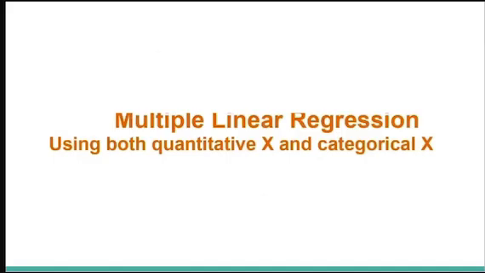I want to consider a situation where we also need to consider the nature of the explanatory variable. The interpretation you give depends on the nature of the explanatory variables. Now, let's say I want to consider a situation where one of the predictor variables is categorical and the other one is quantitative. How do we interpret that? But let's first start from here.